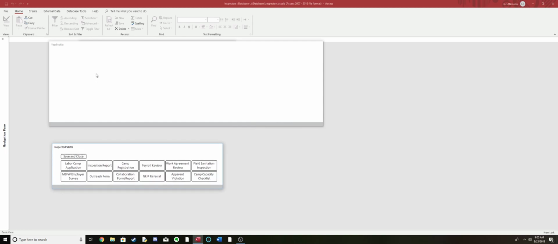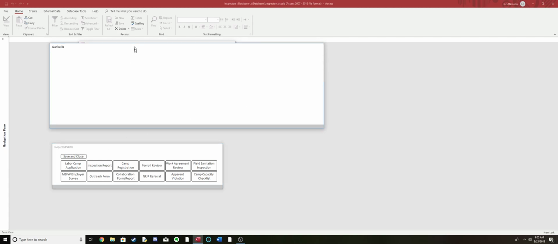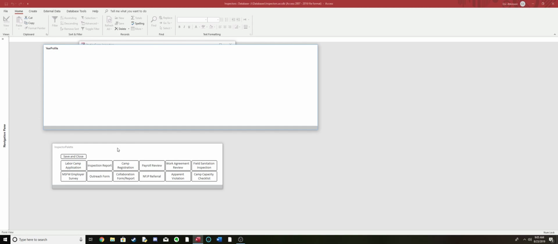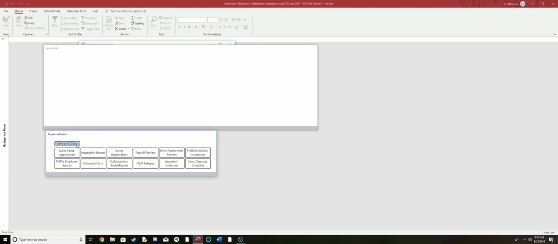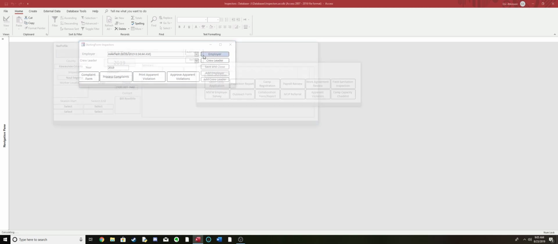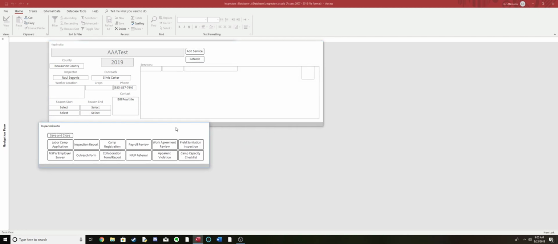We're using our test. And oh look, it's blank and there's nothing there for me to add. Well, that's because you'll notice that I didn't add a year. Instead, I just went directly to the employer in my enthusiasm for MSFW data entry. So I'm going to click Save and Close. Come down here, 2019, and there we are.